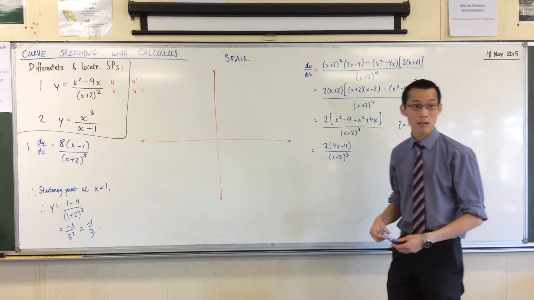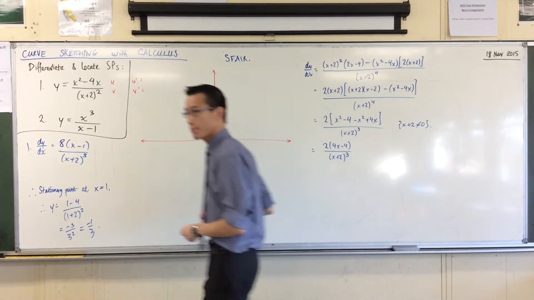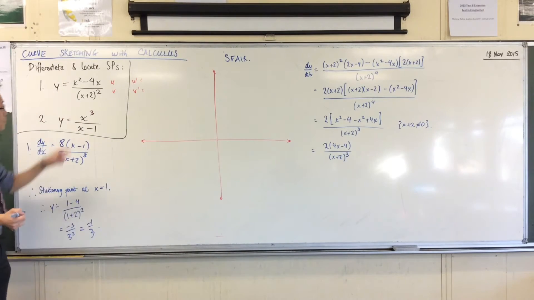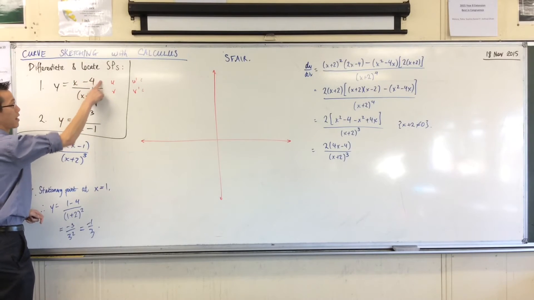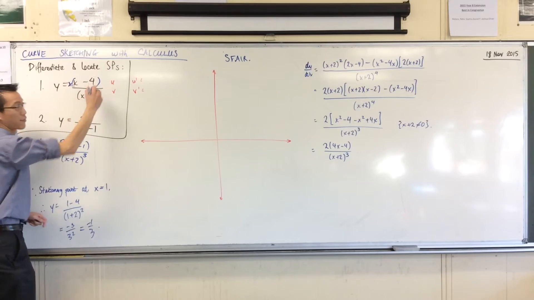Factorize. There's only one thing you have to do to factorize this, right? It's almost there. You just have to take out a factor of x here. I'm going to be really, really cheap and say, if I take out a factor of x here and x here, then I'm going to slap out the thumb. Is that okay?